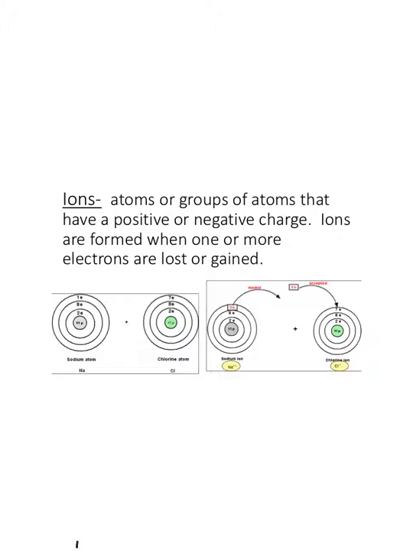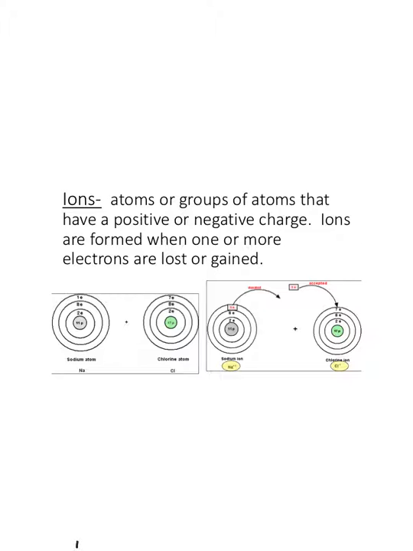Okay, so we've seen ions in the past when we were talking about periodic trends and ion size and ion radius. But we need to make sure we understand what an ion is. We basically saw that in our bell work just now. An ion is an atom or a group of atoms, because we can have polyatomic ions, but we'll get to that later. For right now, it is an atom that has a charge, and it has a charge because it has either lost or gained electrons.